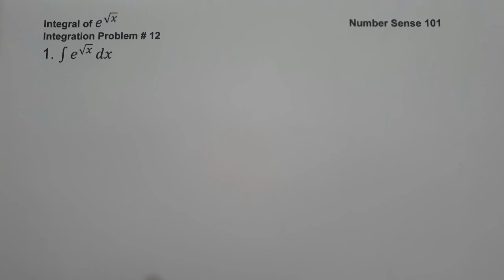In this video, we are going to continue our discussion on integration problems, and this time, we are going to find the integral of e raised to square root of x. So how can we find the antiderivative of e raised to square root of x dx? The first step that we're going to do is to solve this one using u-substitution.